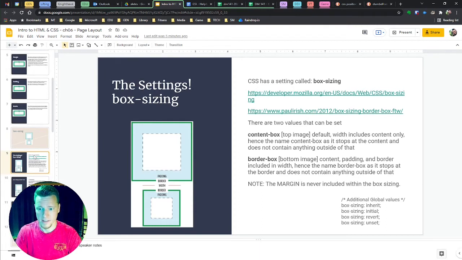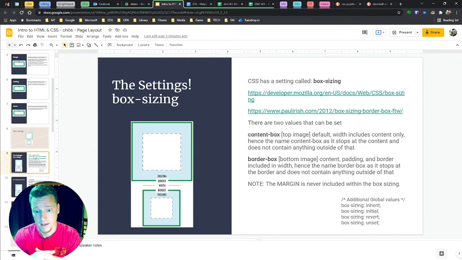Okay, just the content portion, which means that if you have an element with a padding and a border and a margin, and you define the width of it, you need to somehow figure out the width plus the padding plus the border in order for you to know what the overall width is.